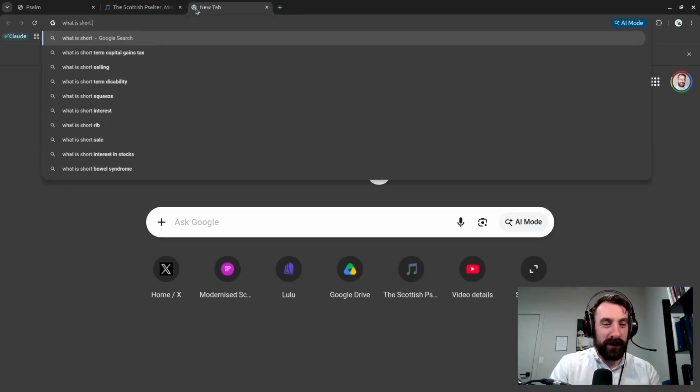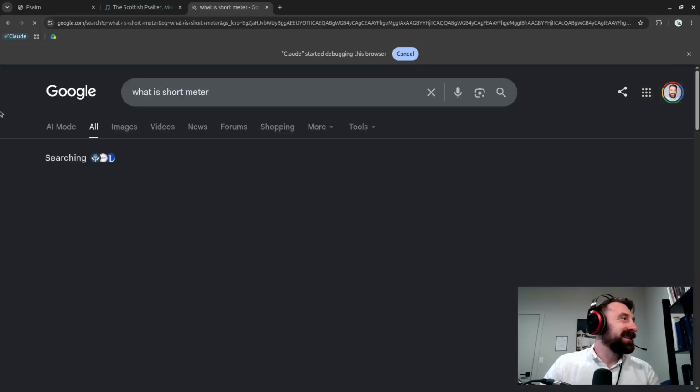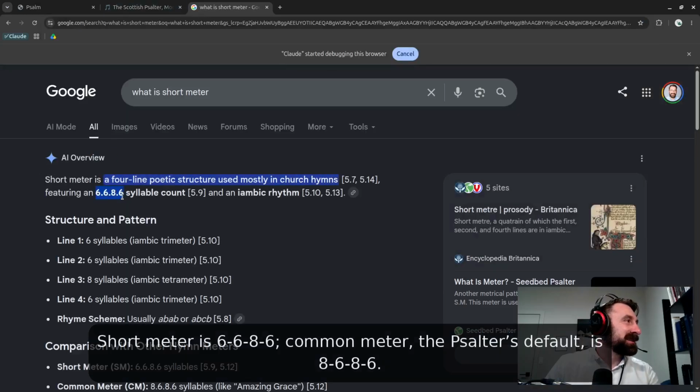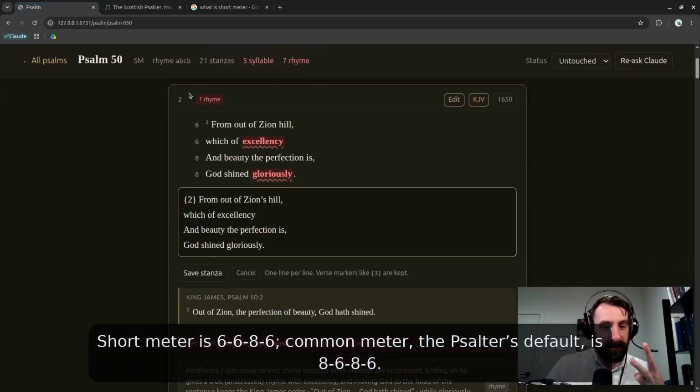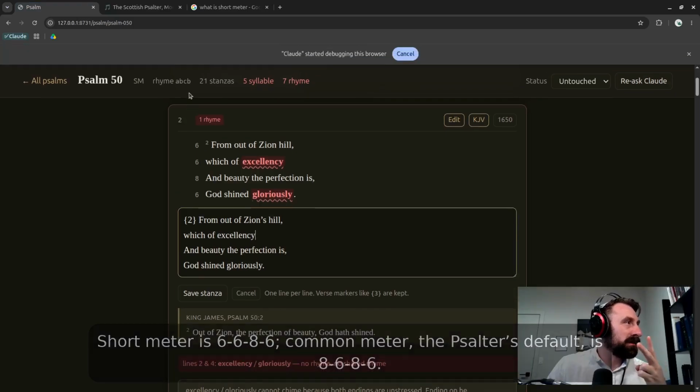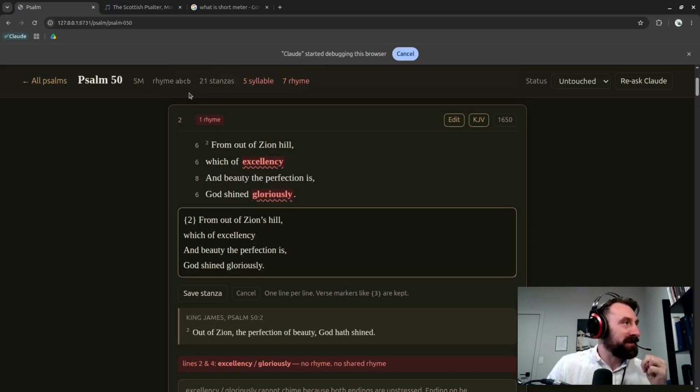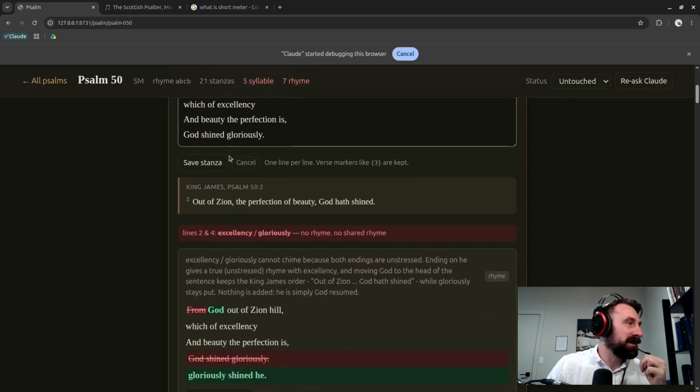What is short meter? This is part of the problem. All right, 6686. All right. From out of Zion's Hill. Which of... Yeah, the emphasis is pretty awkward there.